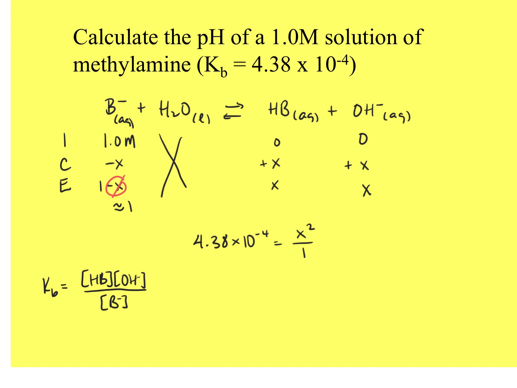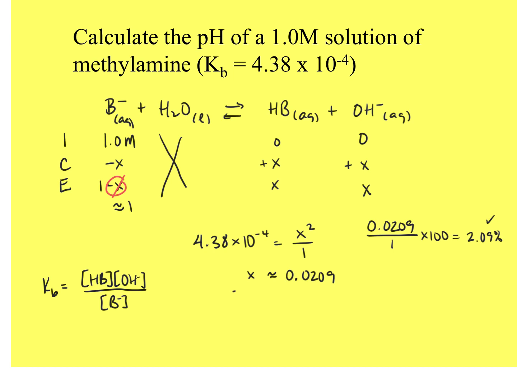We're going to run that calculation. That's the square root of 4.38 times 10 to the negative 4, which gives you x is approximately 0.0209. Then we do the ionization check: 0.0209 divided by the initial concentration of 1, times 100, is 2.09%. That's less than 5%, so we can verify that the X is negligible relative to the initial concentration.